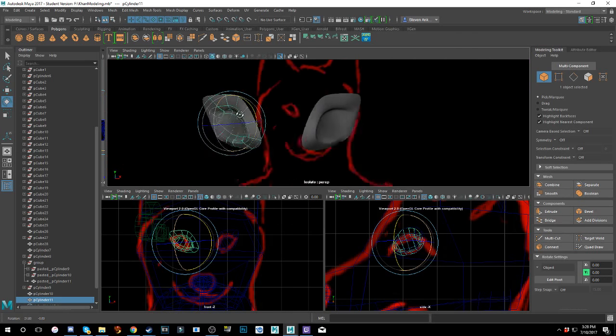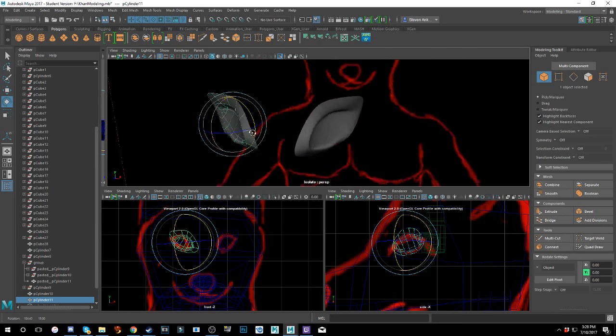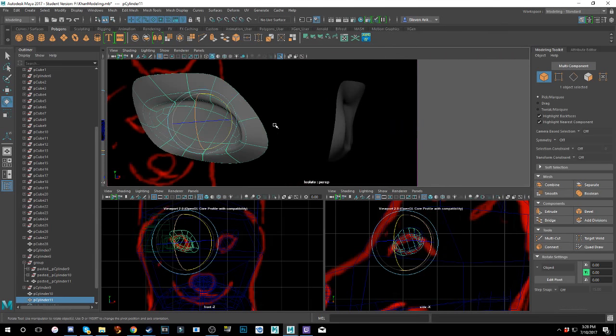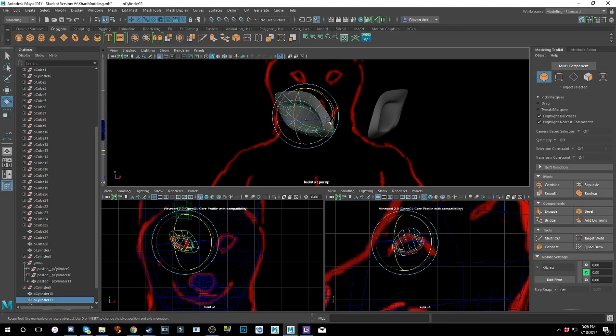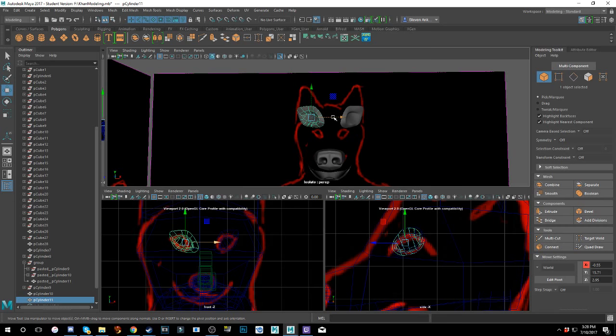Alright, it did duplicate it, but in a really stupid fashion. So I'm gonna have to spend a while adjusting that until it lines up.